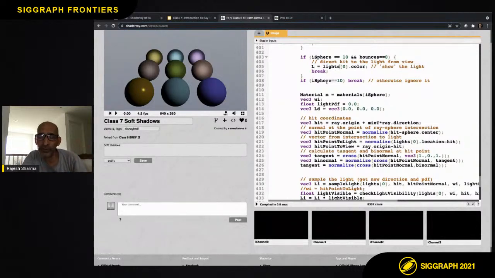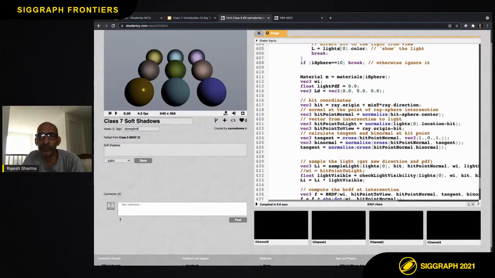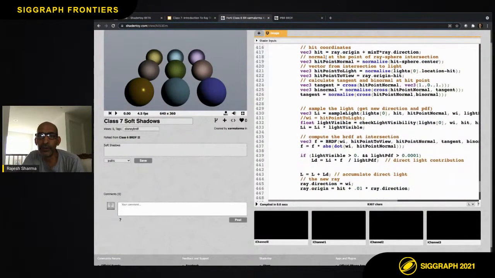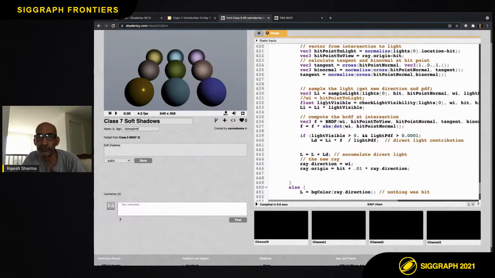We don't do any other computation on that particular sphere because we just want to treat it like a light, as a white object. We don't have material on it. It could have material, but for our simple case, we will just ignore it and get out of the loop. That's just a simpler setup. Then we find the hit point and do some calculations for the normal at the hit point, the vectors, and find the tangent and the binormal, because that's what is needed by the BRDF calculation. Basically, a coordinate frame on top of the intersection.